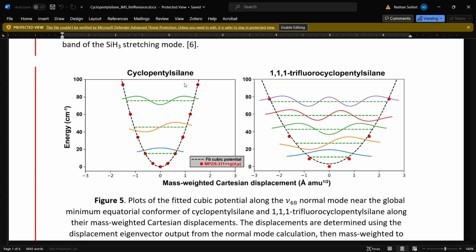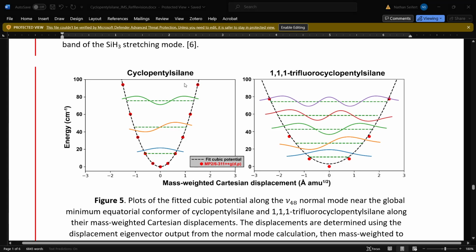So when the computer calculates the frequency, it goes down here to the bottom point and calculates what the closest parabolic fit to the function is. Right? It tries to fit this to a quadratic function, and the second derivative of that quadratic function tells you the frequency of the vibration. And when it fits this to a parabola, it's much easier to see here. It fits it to a parabola and calculates the curvature down here at the bottom, how steep it is. It basically says it's not steep at all. It's very, very flat.